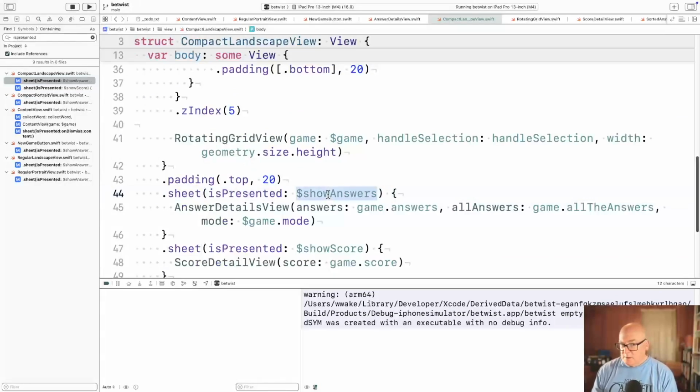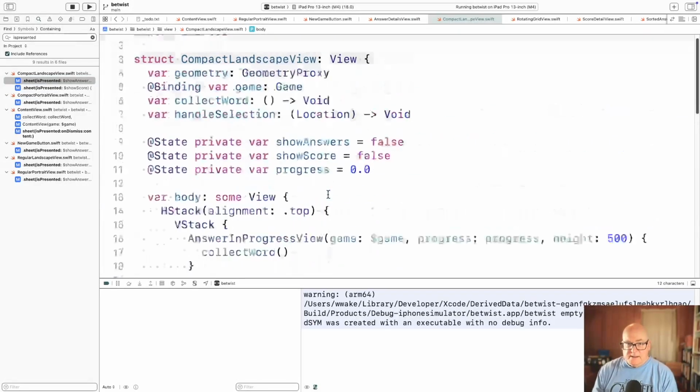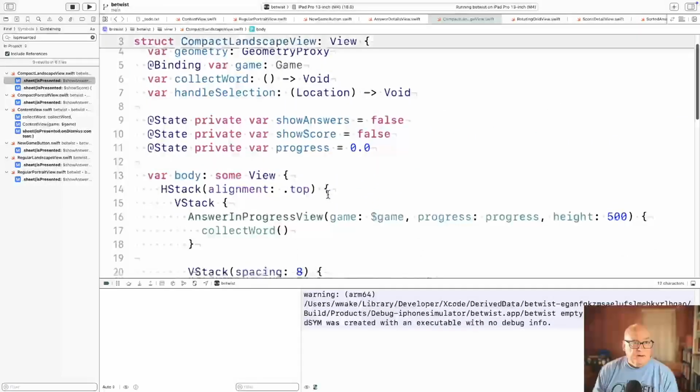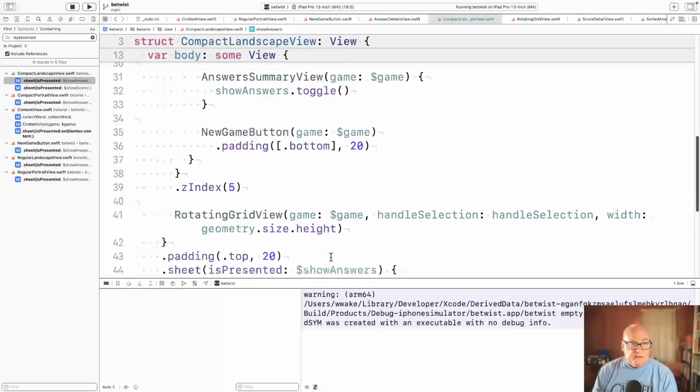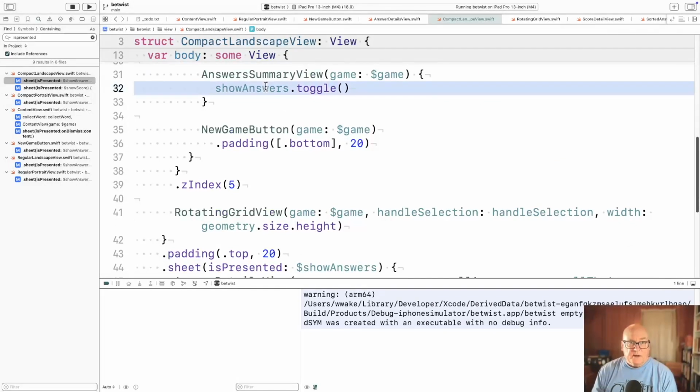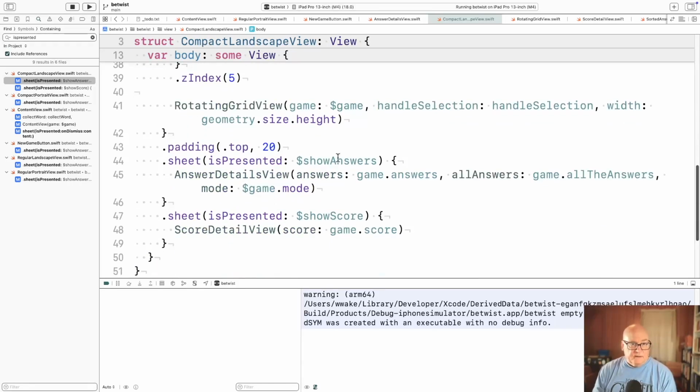So he has his own show answer state here, coming to here. So he's kind of relying on the same thing. We show answer toggle on that button, and then this thing detects it and shows the answers view.